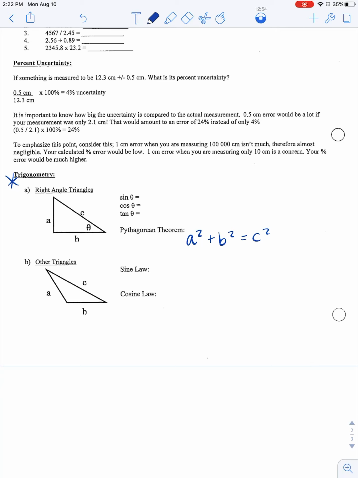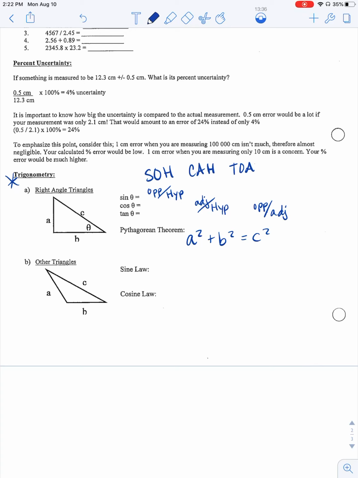Make sure that you understand that you are squaring the values of those sides. And then SOHCAHTOA. Do you know what the acronym SOHCAHTOA stands for? And do you know how that's going to help you write out your formula? So the SO in SOHCAHTOA is going to be the sine of theta is equal to the opposite side of your triangle over the hypotenuse. The cosine or CA is going to be the cosine theta is the adjacent side of your triangle over the hypotenuse. And then TOA stands for tangent. So your tangent angle is going to be your opposite side over your adjacent side.